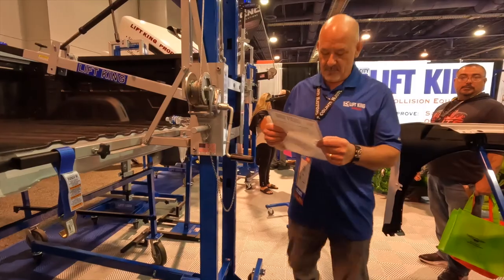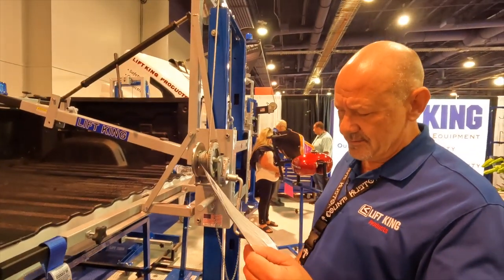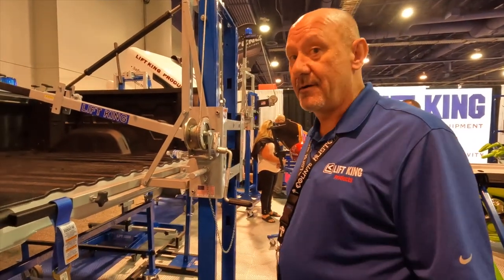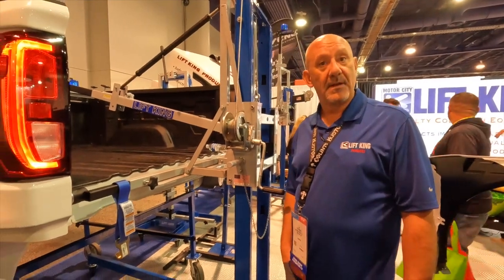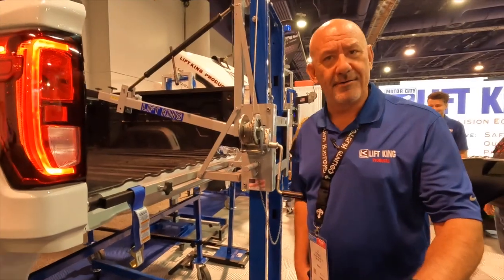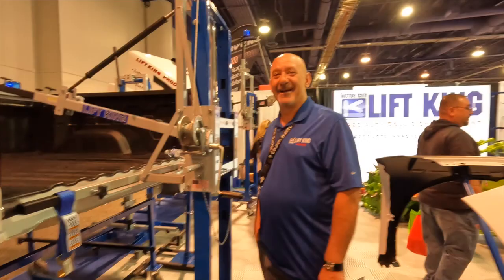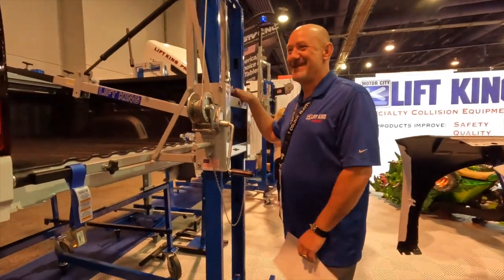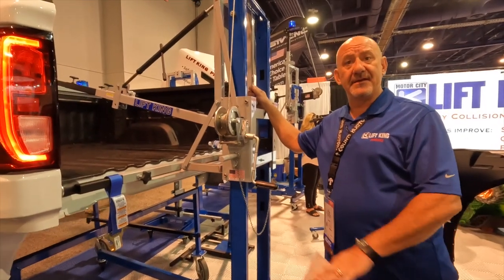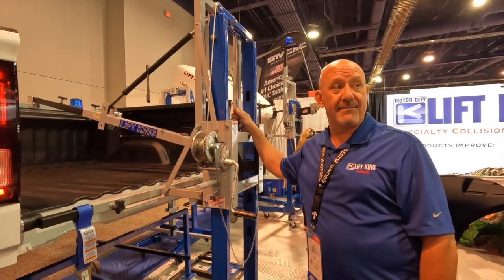Check this out. We're running show specials here. This package is considered the light duty package. It's $4,295 retail. We're giving $750 off for anybody here at SEMA. Wow. So I don't think it'll fit my suitcase, but I like the price. Hey, we'll just run your card and it'll show up at your house later. Yeah, it'll show up at the house before I get there. Right, Christmas. So it's $4,295 for the light duty package, and that gives you everything necessary to remove or install any OEM pickup bed on the planet.